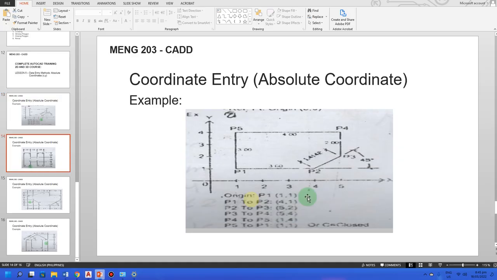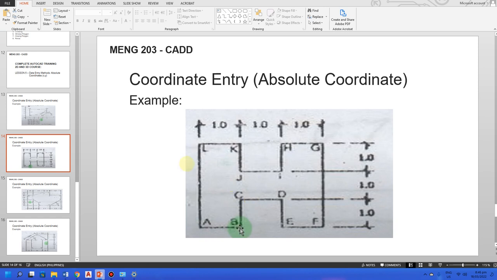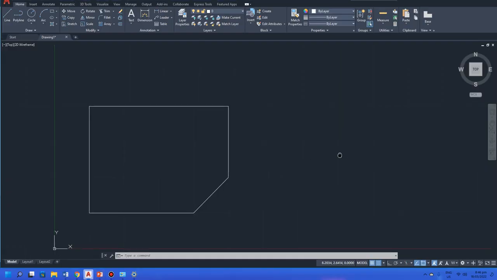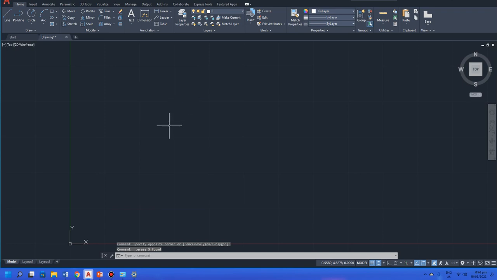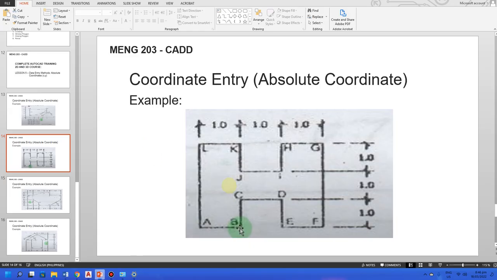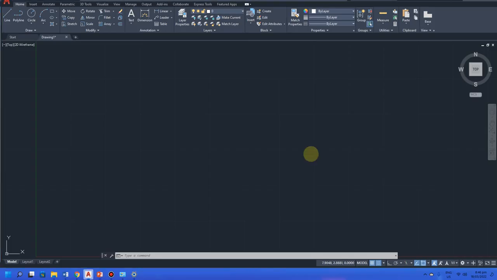Next is our H-shape figure. Let's try to do that. Let's remove this figure. Delete. Here we have our H-shape figure.